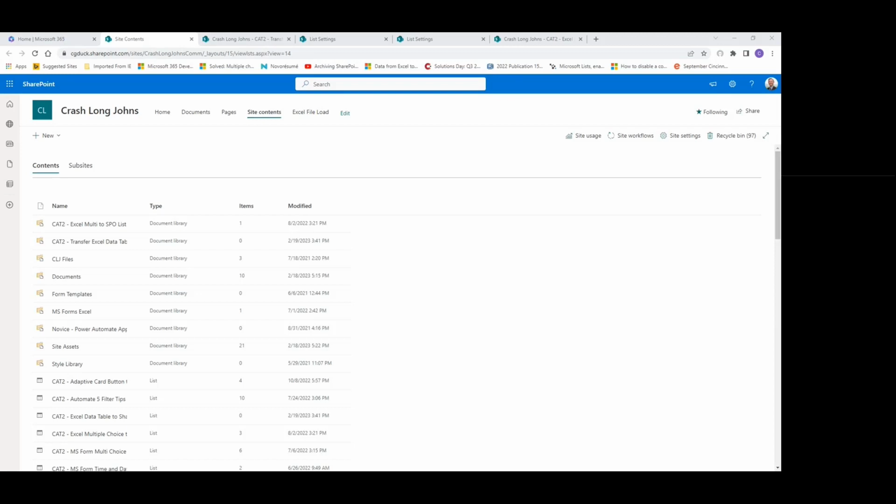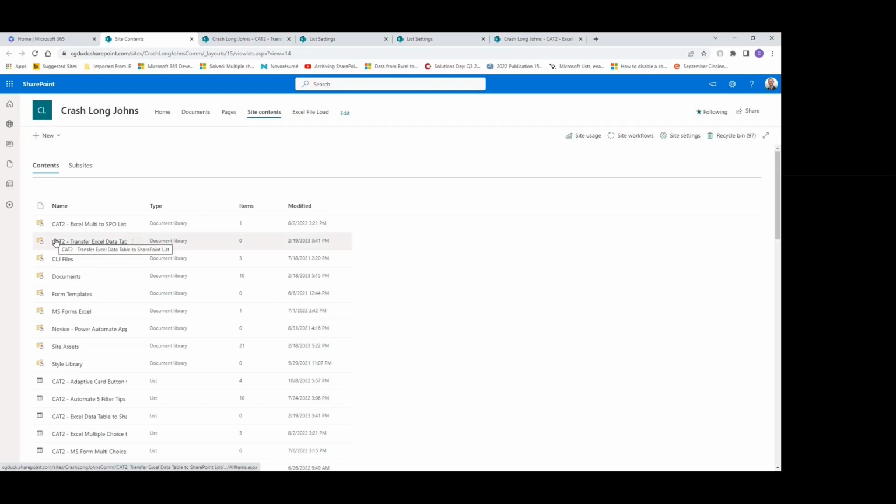Now that we're on the computer, you'll see that I have SharePoint opened up. I'm at my SharePoint site, Crash Long Johns. Let's first get things started and set up before we get into our Excel sheet and move things over into our document library. So first off, go ahead and create a new document library, so that you can place the document in the specific document library. That way it's in its own little home versus being in All Documents. You can do that, but this way it keeps it in a neat little section, so you know where it's at.